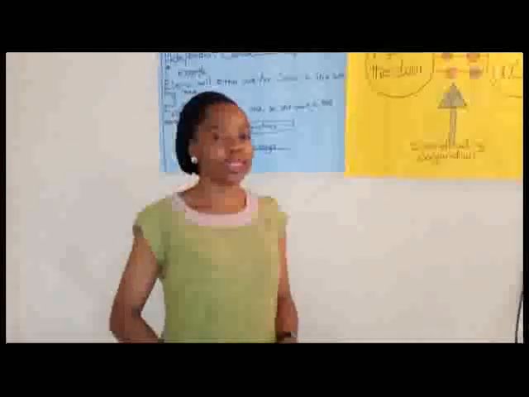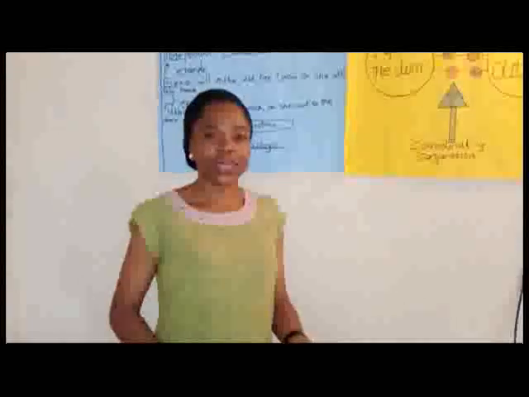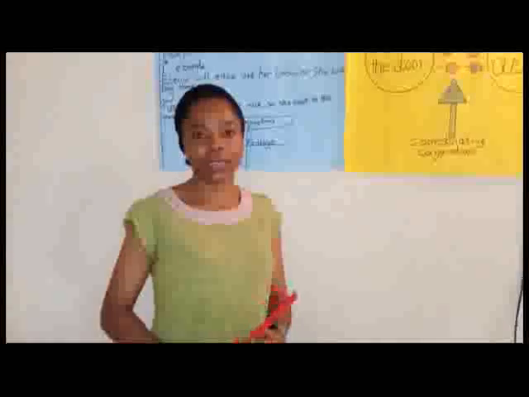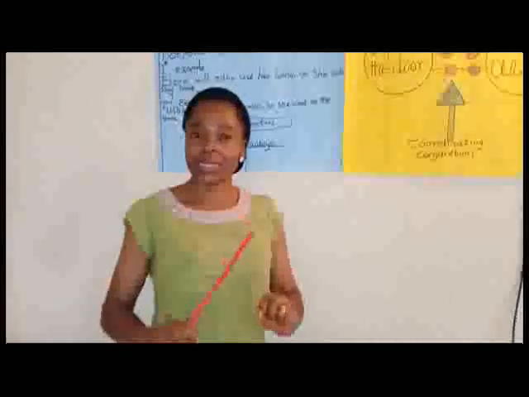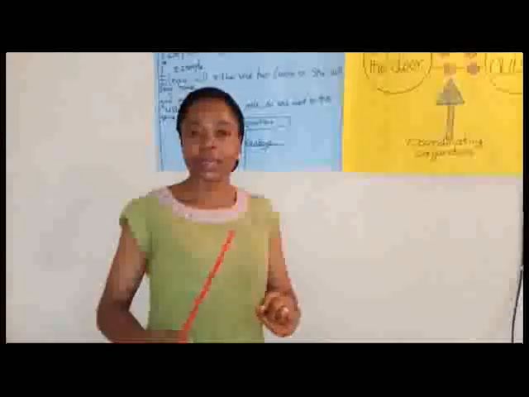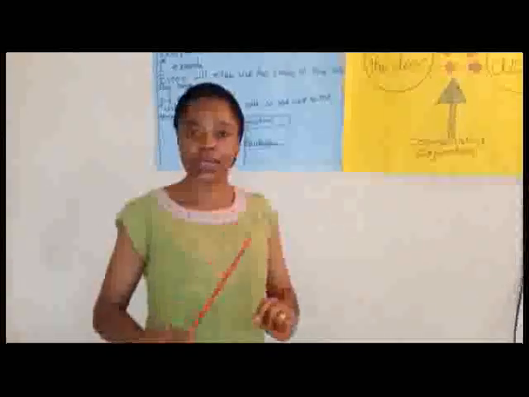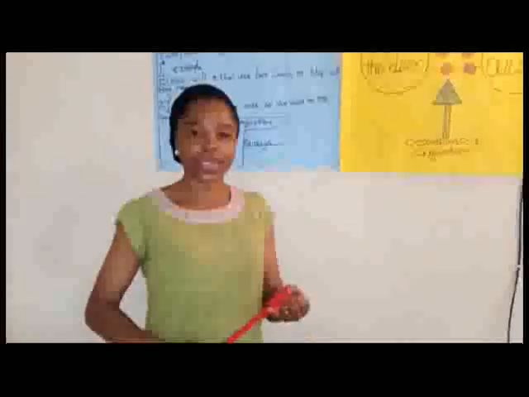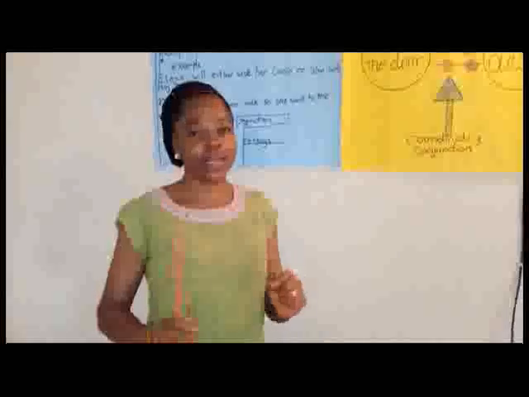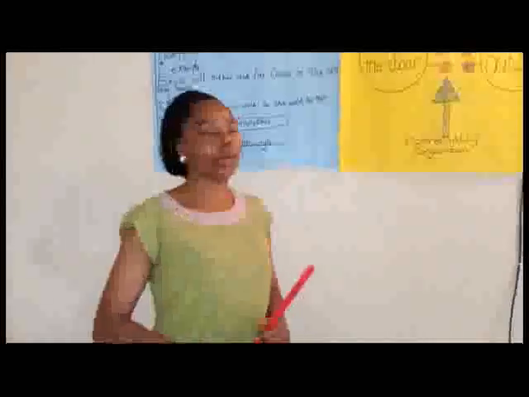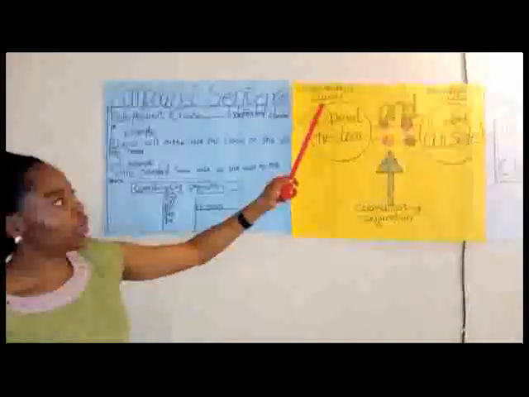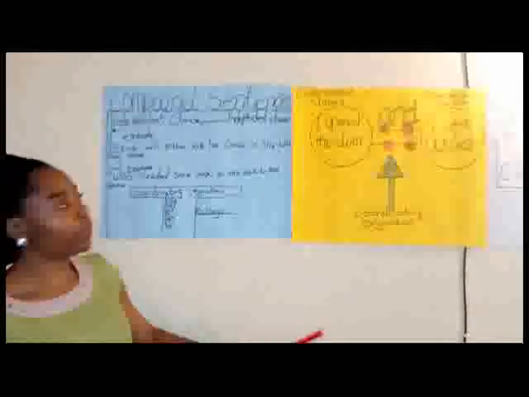I'll help you on that. An independent clause is a simple sentence. Simple sentences you can make. Those are sentences that can stand on their own. An independent clause is a clause that has a subject and a verb, and it makes complete sense. Let's take a look at this example. This is the example.